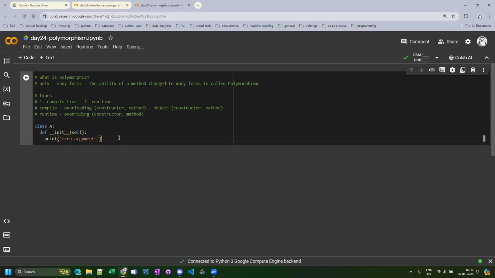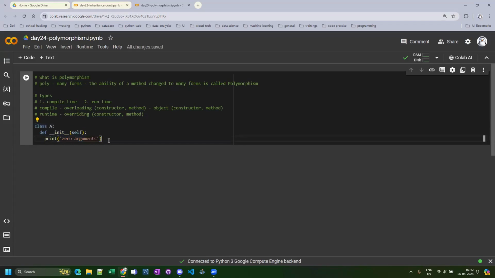This is what everybody is familiar with, right? For the few people who missed previous classes, I'll explain it in detail again. You have a class, and in the class you are creating a constructor with the init keyword. So this is what a normal class looks like.